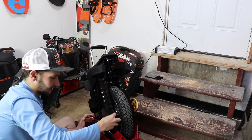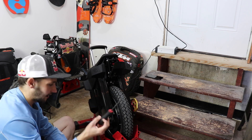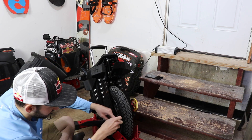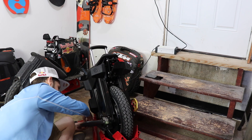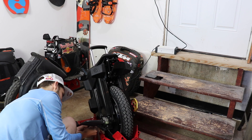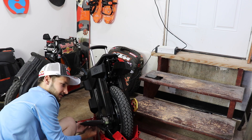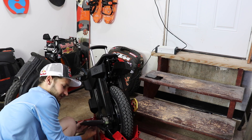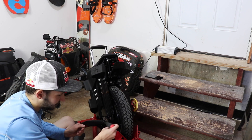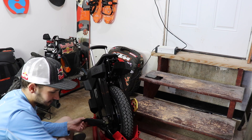That stuff you use it for everything. These pedals come with an Allen wrench, and a lot of you will probably just use that because it comes with it — it works fine. But I like having my own Allen driver; it works way better, it's easier and more comfortable to use, and you get a set of them that will last. I also have Allen bits for my impact driver, which I use for a lot of stuff on the EUC. Those are really cheap — you can get Allen bits from Harbor Freight. You're just working on the EUC, so just get cheap tools. You don't need a ton of force, so you don't need to spend a lot on tools.